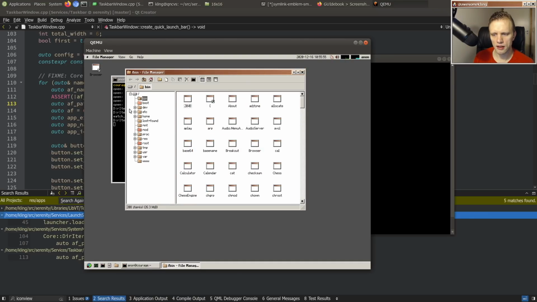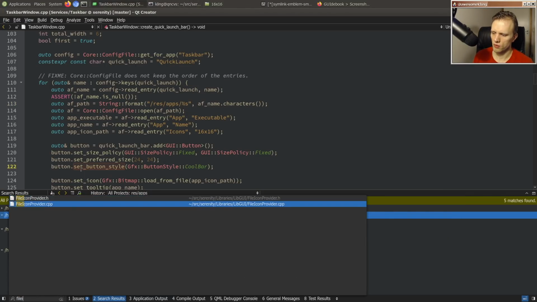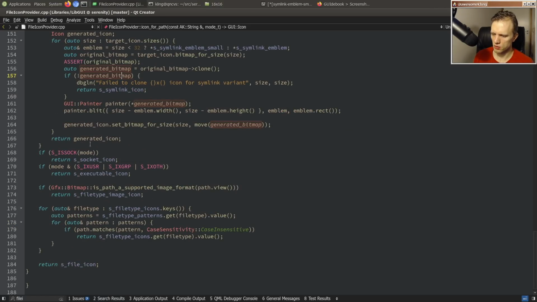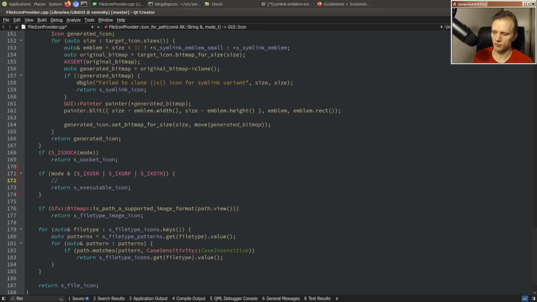So let's do a hack in the file icon provider. If something is executable, right here is the executable code path, then FIXME. This is a hack, and it would be much nicer if executables had icons embedded in them somehow.